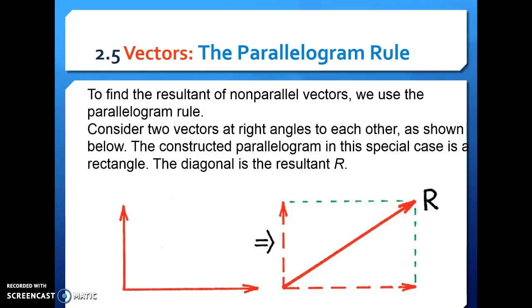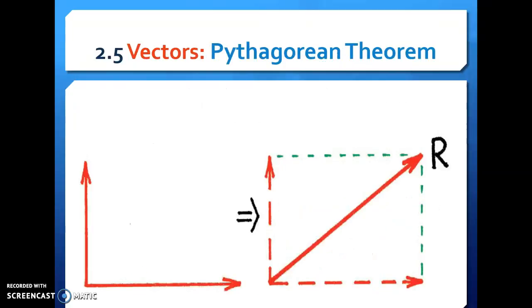Okay, what if you have ropes pulling from either side? Anytime we have a right angle, we're going to apply the parallelogram rule. The resultant, we're going to just use each side, we'll call the sides A and B, to determine side C. The diagonal of this is called the resultant. So how do I solve for that? Okay, if you've done this already, it's the Pythagorean theorem. A squared plus B squared equals C squared. C will solve for your resultant.